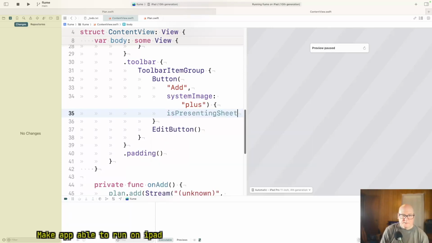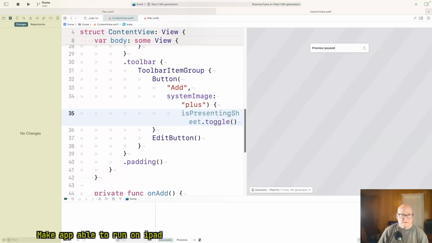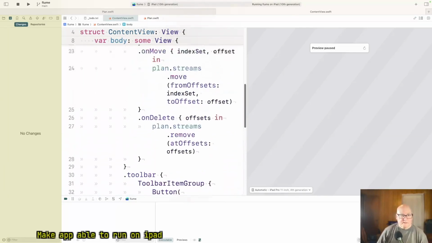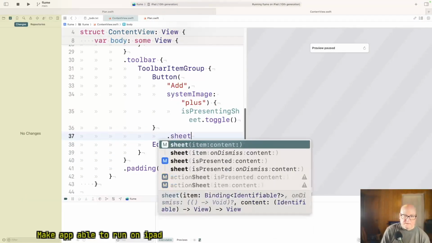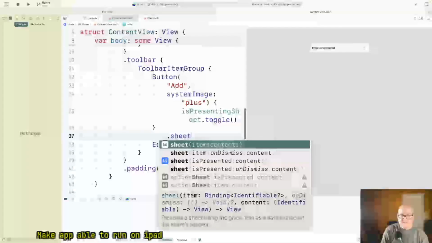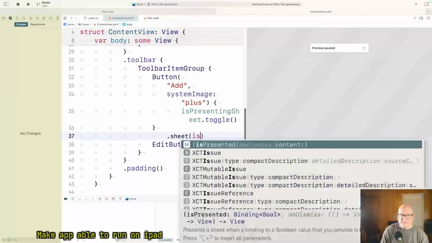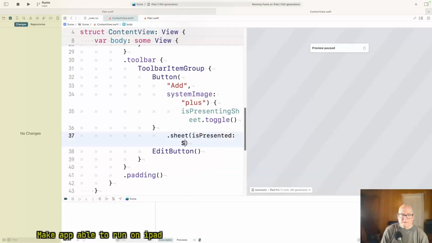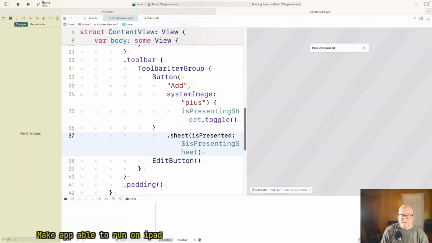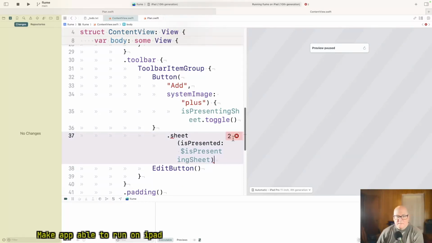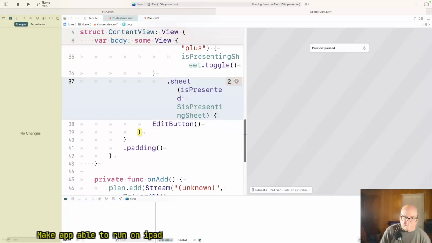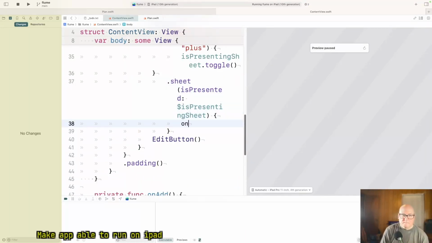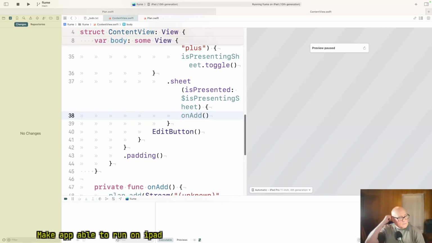Is presenting sheet dot toggle, and then I guess on here sheet is presented dollar is presenting something like that.